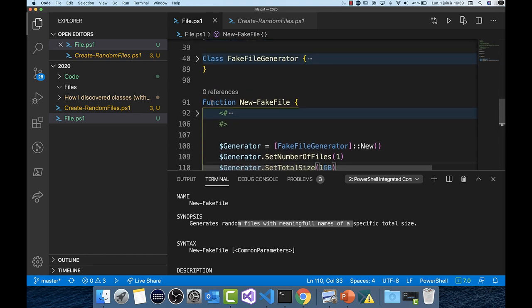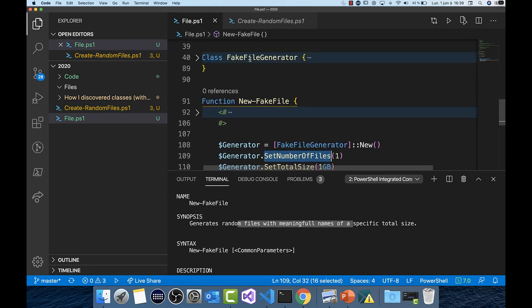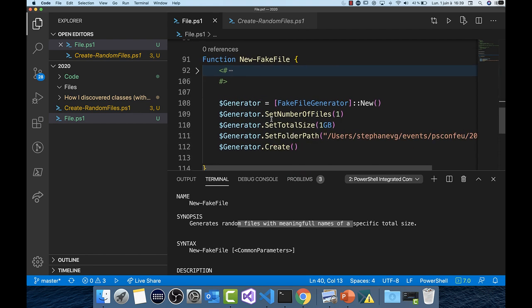And the function will kind of be something similar to the front end, we can say. So if we need to change something, for example how setting the number of files works, we can go ahead and change that directly in the class. As long as we don't change how this method is called and its signature, it won't impact the productive front end, the productive function.